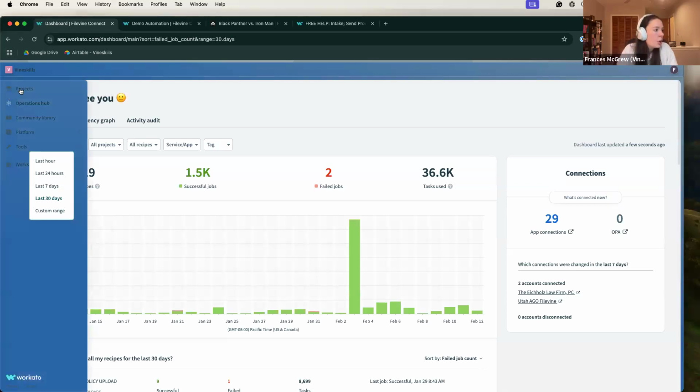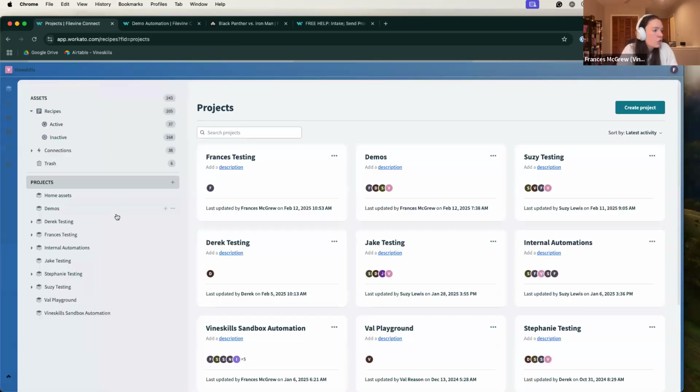The other thing that I'd want to show here before we dig in is just this sidebar on the left here. Really, I run into the most issues with clients that aren't sure if they have a lot of automations and aren't sure what they're doing. I run into problems if things aren't well organized. So if I come in and I work on a client's automations in Workato, I will make separate projects.